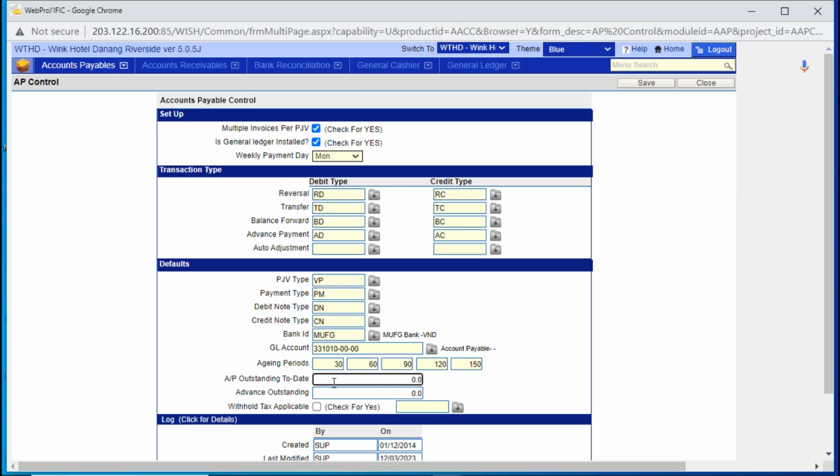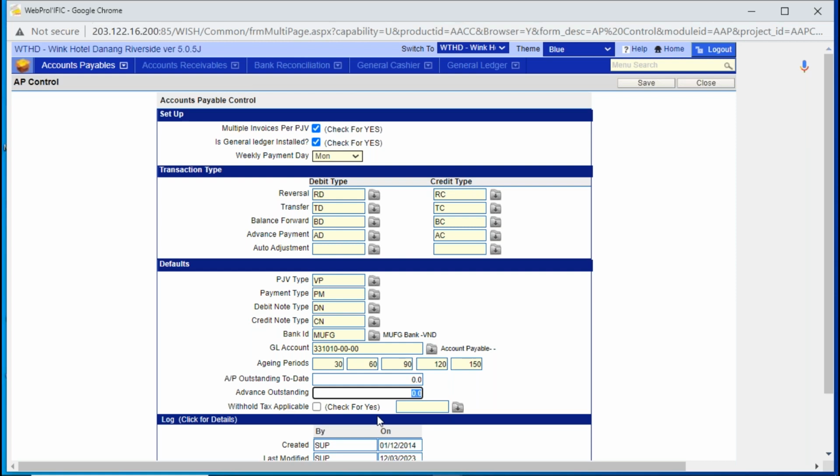So this is the total outstanding for sundry creditors, and when I say advance outstanding, it means advance money which has been paid but has not yet been settled. They have not yet been knocked off against a final payment. So that is the advance outstanding of the complete creditors account.